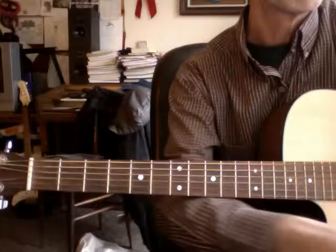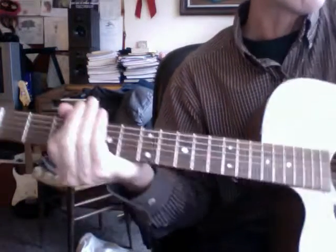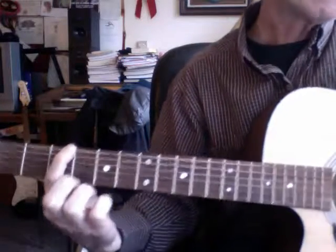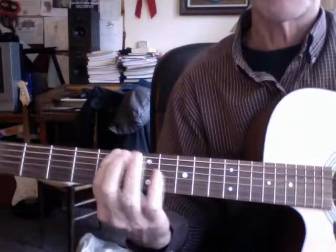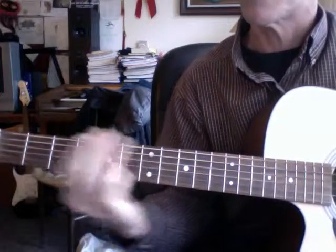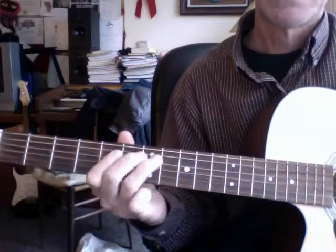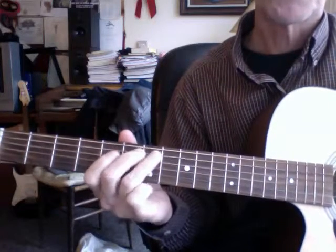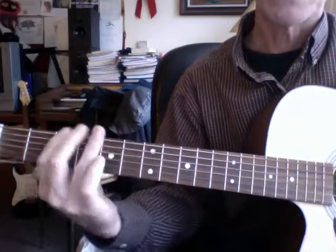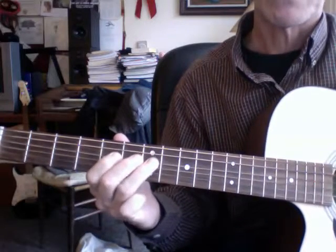The first one we have is the G major scale, and we went through this several times the other day. Start on the 3rd fret, and I show all the notes there. You slide up, 3rd fret, same string, 5th fret, 7th fret, 3rd, 5th, 7th, next string, next string, next string. So you've got 3 pairs right there. You start there, then you go 5, 7, 5, 7, 5, 7, all in a row.